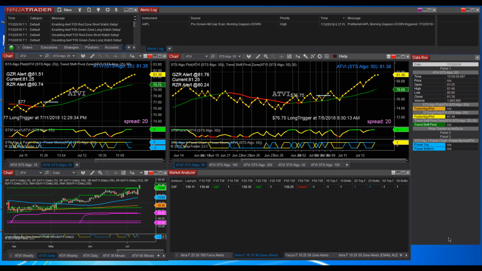So we have the information loaded here based on the price and based on our trend shifting from green to red or red to green, 10s, 25s, and 50s, and then we also have your blue ones. It will not send an alert unless it's a double X cross. So when this initially crossed, it gave a double X cross and alerted.